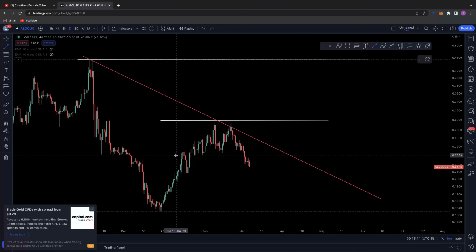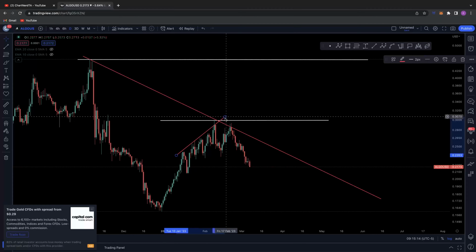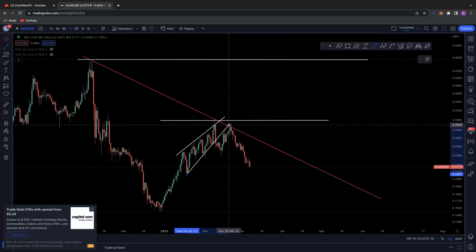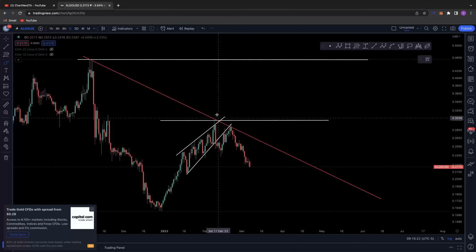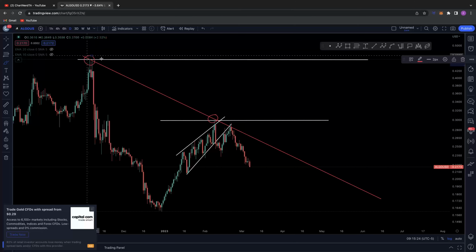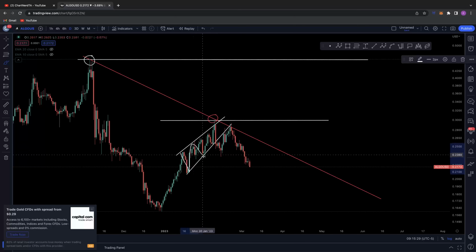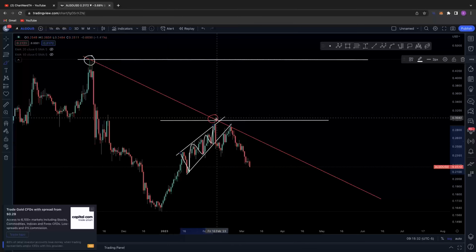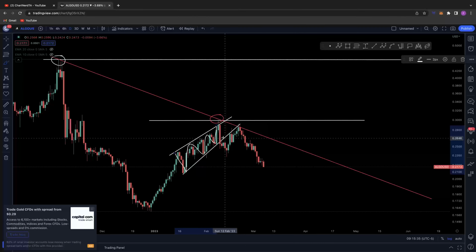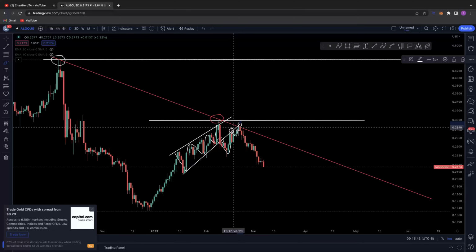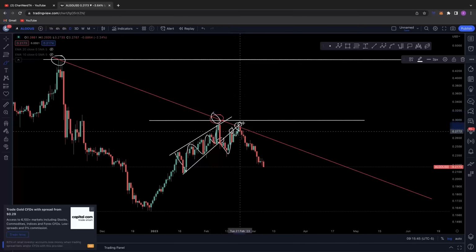So Algorand had this sort of rising channel here that it was caught between for quite a few months and for quite a few weeks, and we sort of put in a top at this point, okay, and met this level of resistance and created this descending trend line for ourselves. And what we did is we called up between support, resistance, support, resistance, support, resistance in this rising channel. Now, what I said in previous videos is if you see us lose this support and confirm that support as resistance, which we did 2 times, okay? We actually came up to it twice as resistance, and we actually ran into this descending trend line, this red line right here, as we did here at 45 cents, and we've been pushed back down off of that.